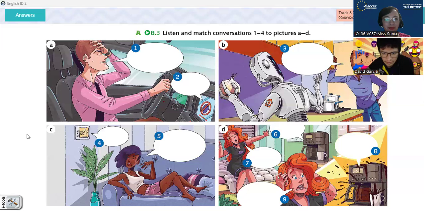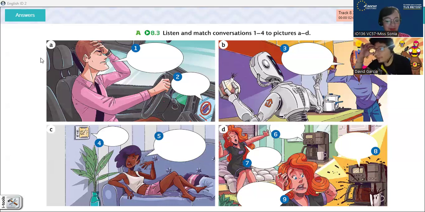What about the three? The thermostat turns on, and the girl doesn't want it to start, because it's too hot. Yes, because it's too hot, the letter C. But it's turning on and on, no? Again and again. Automatically, right? Yes. What about the last one? And finally, letter A. Yes.